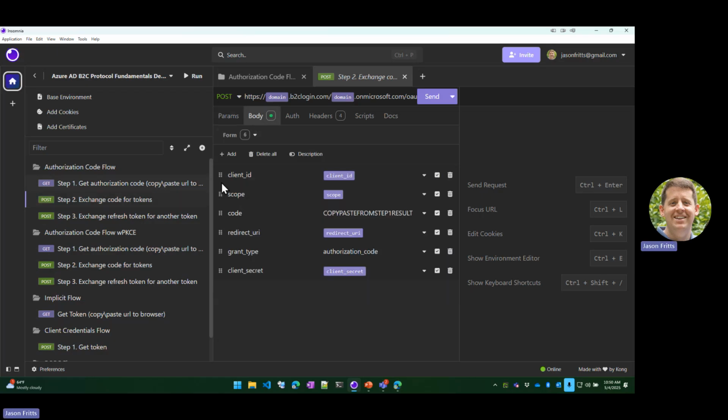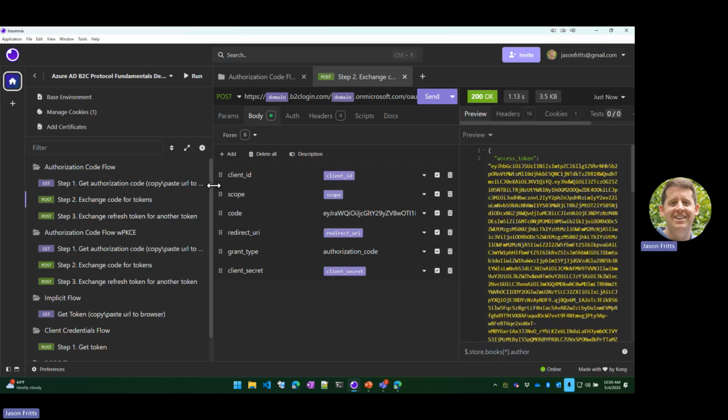and underneath the body of the request that you're going to send, you should find that there's already these variables which have been populated from the environment, which you don't want to change. And then the authorization code you'll want to paste here from your clipboard. And then on this step, the client app is exchanging the authorization code for the token that was requested in your scope. And so in this one, you can do this all within Insomnia by just choosing send.